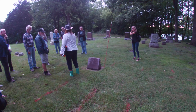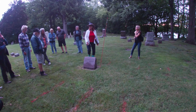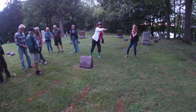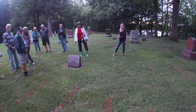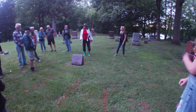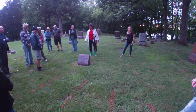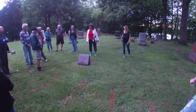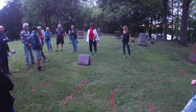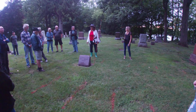Those, can't find anything, there's no vaults, but this family has vaults because they were after the 1930s, and one of the babies is buried right in through there. So how deep down did you find the vault? Vaults usually are about 2.5 feet, depending on settling and stuff like that. But the holes are usually dug about 5 foot, and then the vault goes in, so there's some spacing on top of it.